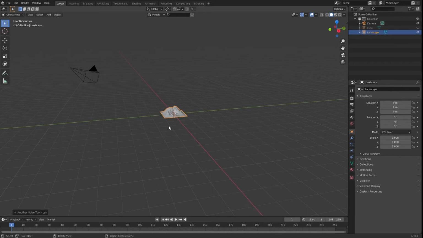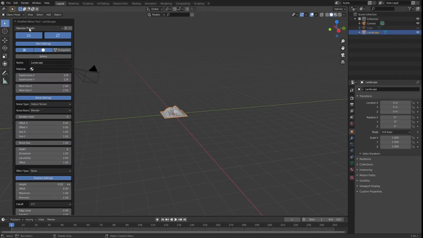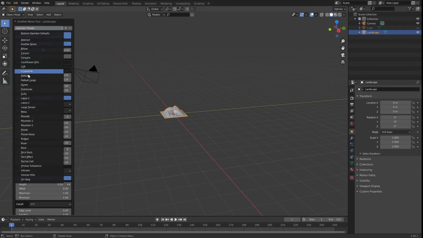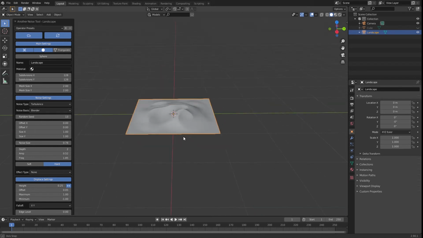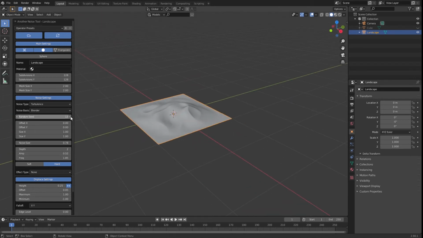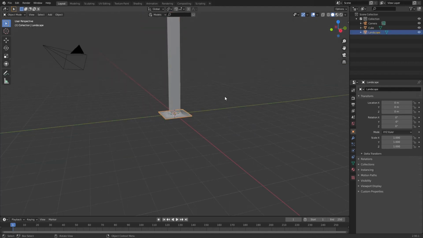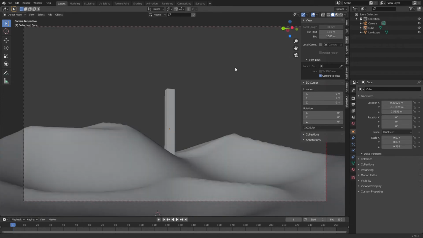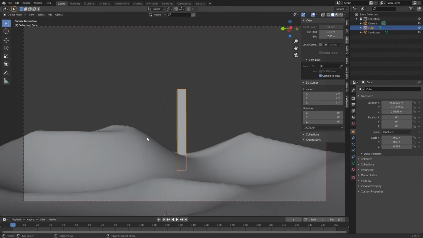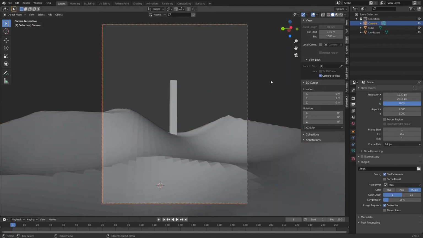For the landscape, go to the preferences and enable the landscape add-on, and it's completely free and it's from Blender. So now that we have our landscape, we are going to adjust the dune according to us, change the settings and everything. So now we'll just adjust and position the monolith on the desert, and now adjust the camera and change the aspect ratio so that we can render it out, post it on Instagram and flex.